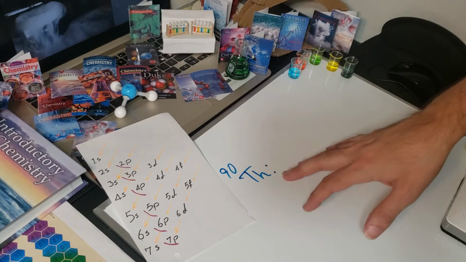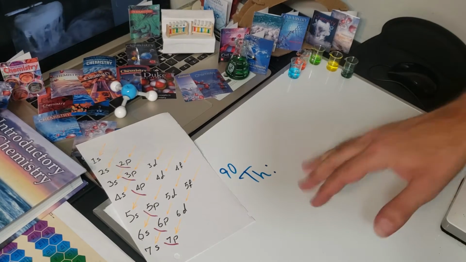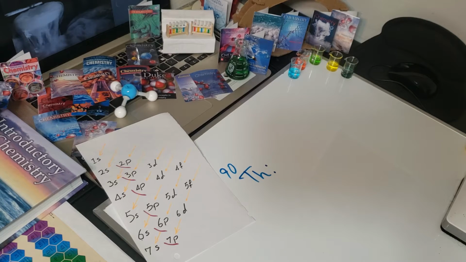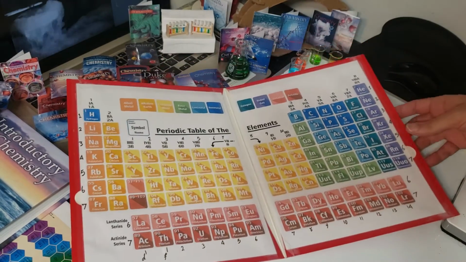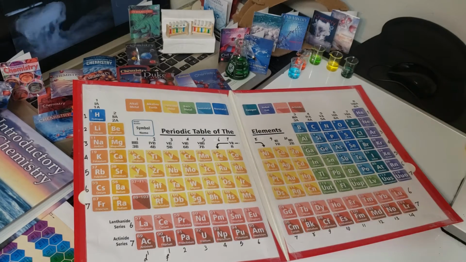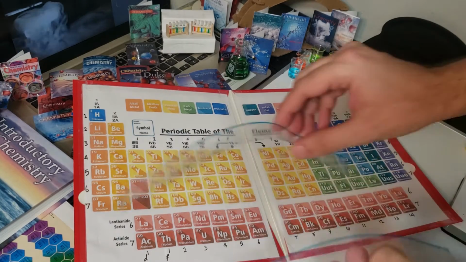In the previous video I was caught up on doing thorium 90, which is an actinide, and I intend to continue with thorium and also do real fast a bunch of other elements so that you could get enough exercise and enough doing of this electronic configuration. Let's go back to thorium without any waste of time.